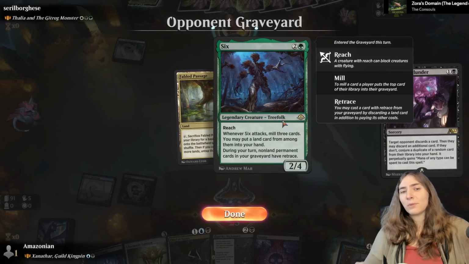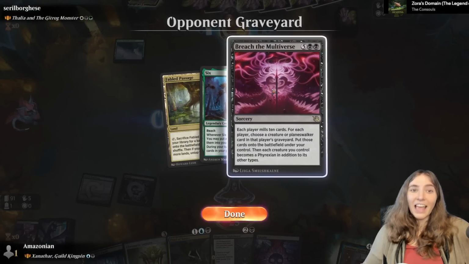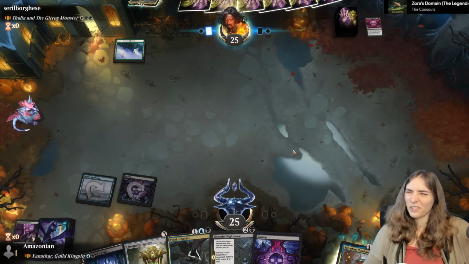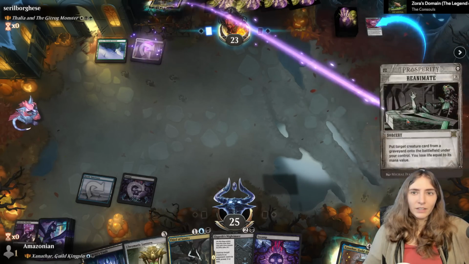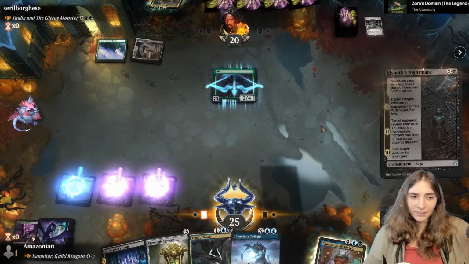All right, so that makes me think it's lands, or just good stuff. And that's just some good stuff. Yeah, Breach the Multiverse. I've got that in this deck, too. Good for crime. Reanimating 6. Okay, good news is I have a way to kill 6.